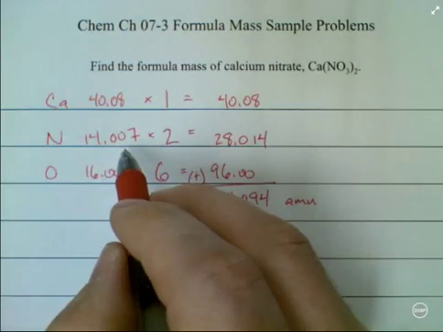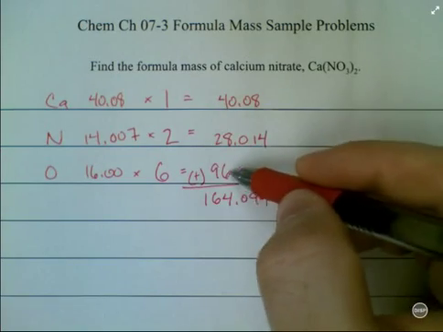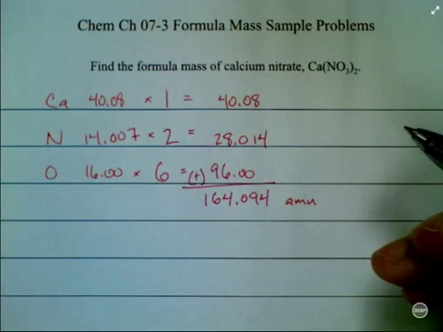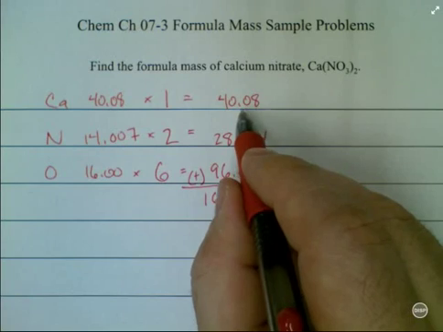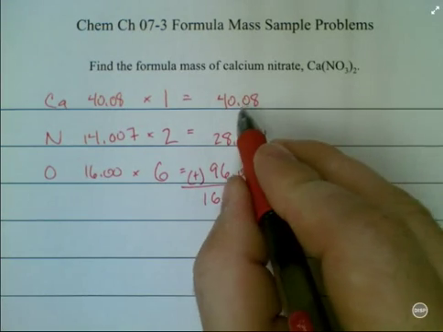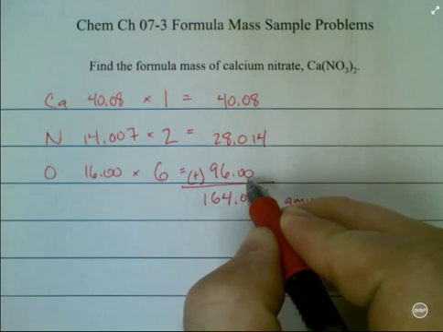We multiplied over here, and that's a different set of significant figure rules. Our last function right here is addition, and that has a certain set of significant figure rules in which we have to consider the number of decimal places past the decimal that are present. So here I have 2 digits past the decimal, here I have 3 digits past the decimal, and here I have 2 digits past the decimal.